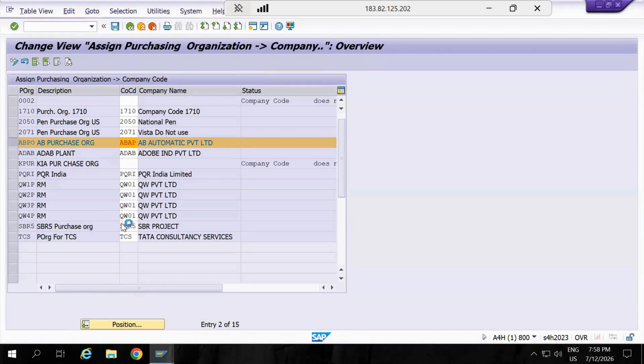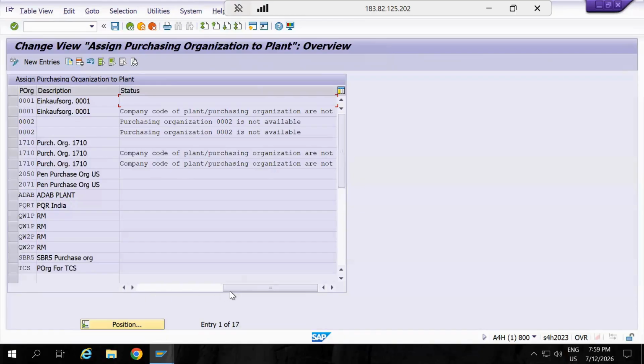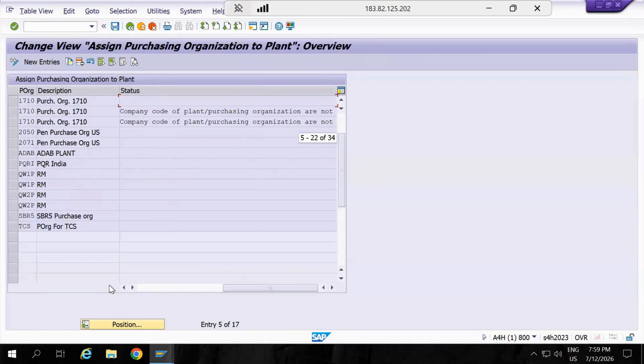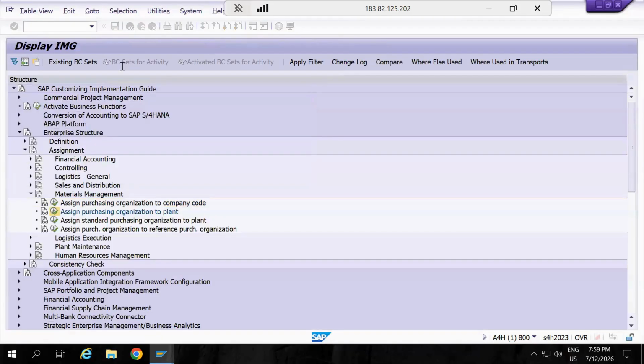Back to MG. For my plant, if I have any specific purchase organization, then I can assign it with my plant combination. So ABPO is my purchase organization, which is responsible for procurement of plant ABHP. At plant level you can assign, and at company code level you can also assign.